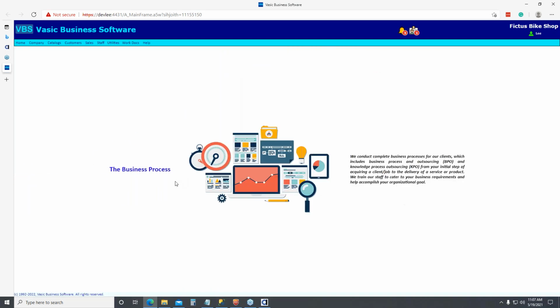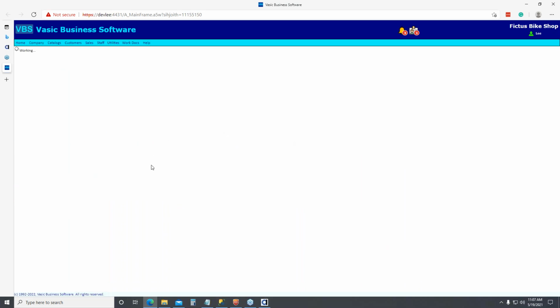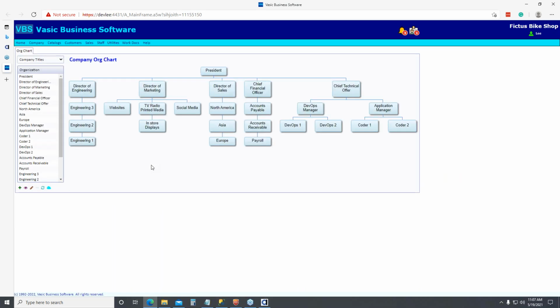So for example, if I go back home now, the first thing I want to show is that within the company, every company needs an org chart. And so I've designed this org chart, and then I've attached it here to this list box. So it's a lot easier here because org charts change frequently, and depending on whoever wants to look at it, you might need to change it. So this is a Google org chart, and it ties in very easily. And this is the one component that probably has some custom code where the others really don't. And so this takes just a little bit of custom coding, but not bad.